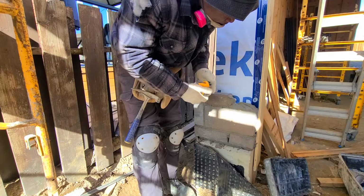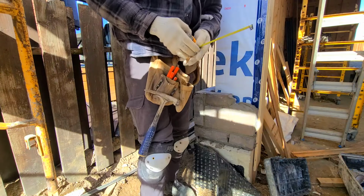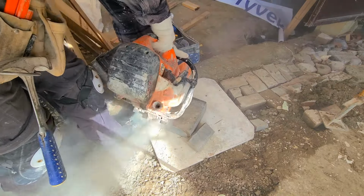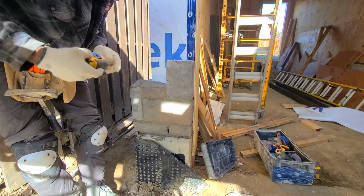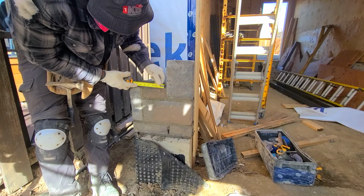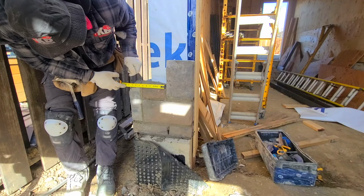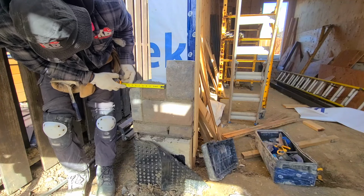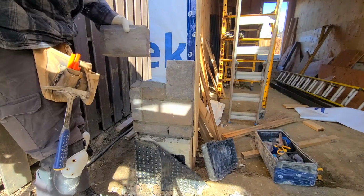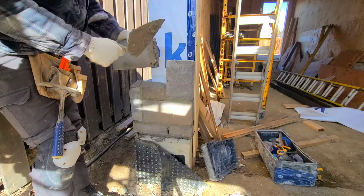Now that we have this one here, we're going to take a measurement for a big piece, 6.5. So this half that we cut, now we're going to measure. The way you want to measure, you want to put your tape right at the edge of this stone that's already laid. Come right out to the edge of this one. This cut would be 10 inches. This would be the one that goes here.